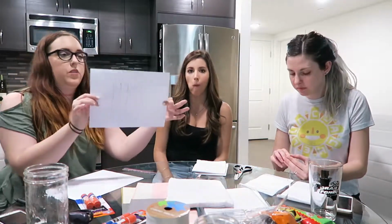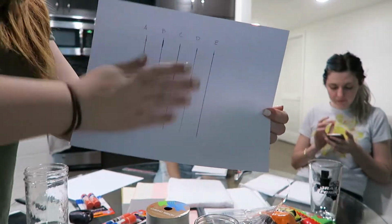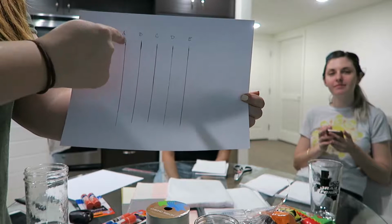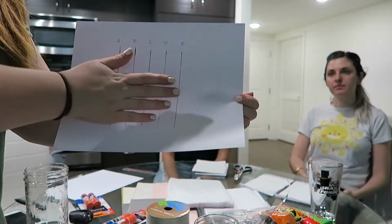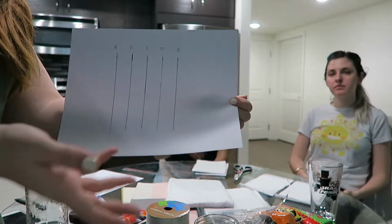So we just cut them up, and then I'm gonna do 2 more times. There's 5 lines. So each time you lay one on, you do the opposite. We'll put the first one on top, and then we'll glue A, C, and E, and we'll place another sheet on top and glue B and D, and just keep doing that until we've had 20 of them done.